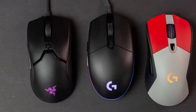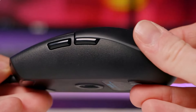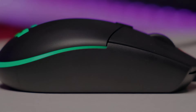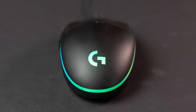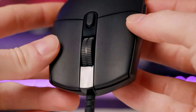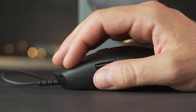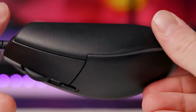With an 8,000 DPI sensor, the G203 may not be the fastest option available, but it still delivers accurate tracking and responsiveness, making it suitable for casual gamers and enthusiasts alike. The mouse doesn't compromise on style either, boasting a signature rounded back design adorned with a colorful RGB band and illuminated Logitech logo. Users can customize the lighting effects through the Logitech G Hub app across three separate lighting zones.